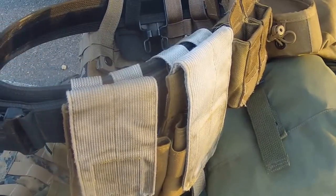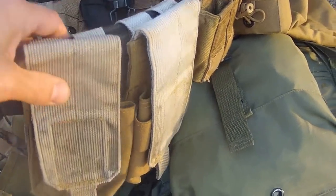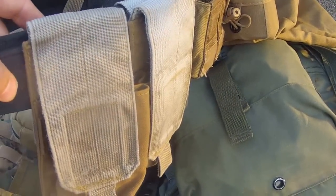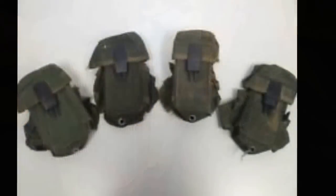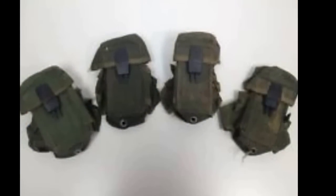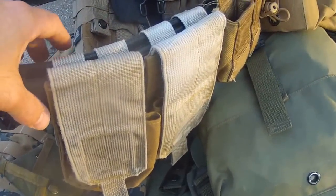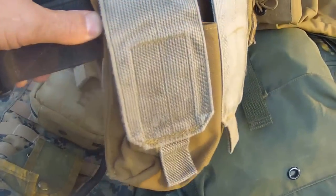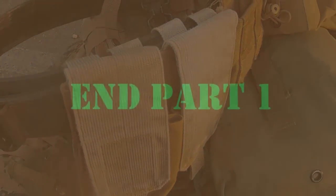But it is an option if you don't have any other means at the time, and you can work your way up from there. These are the pouches we looked at earlier. There's also the old style magazine pouches that are green that you could go with if you have access to them. Anything that would fit on there with the old Alice system, as well as the Molle system, will fit on a cartridge belt like this. So that's an option.